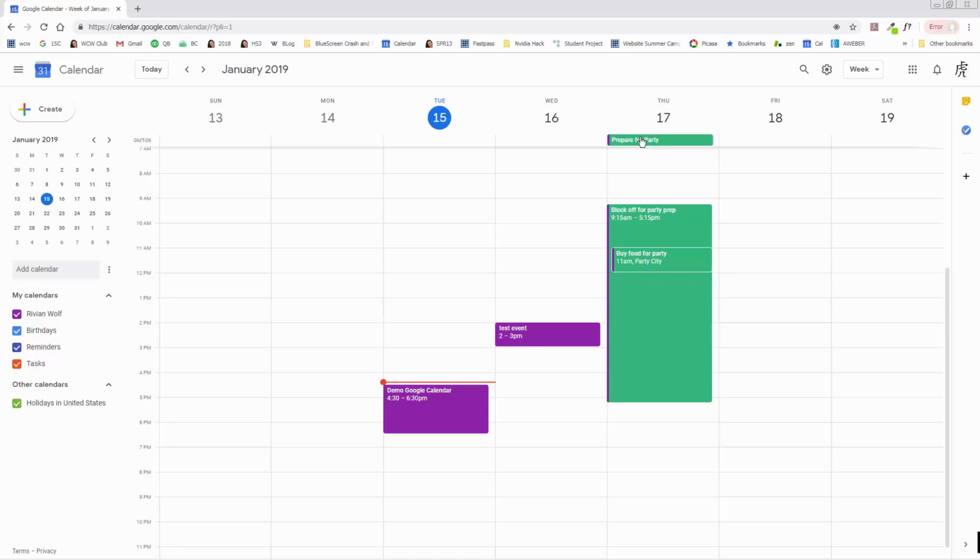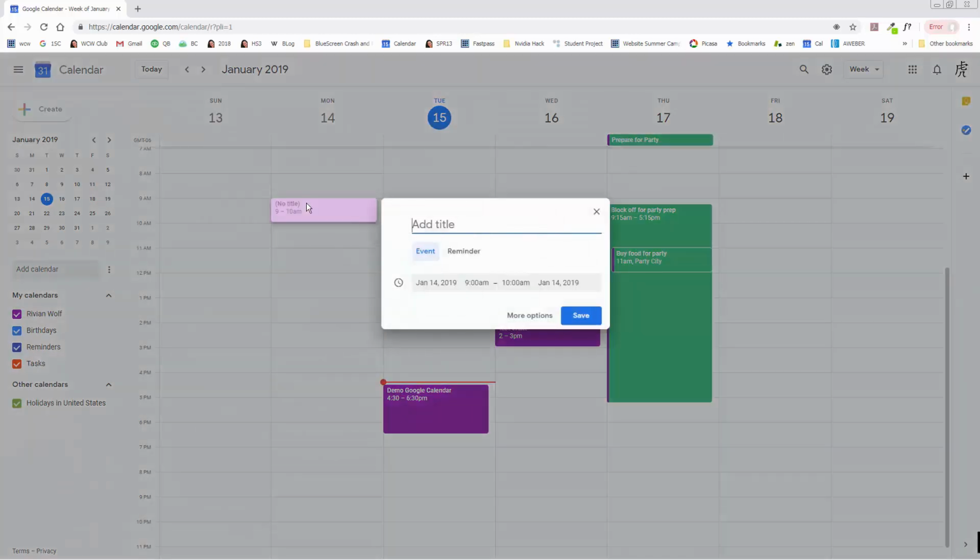Now let me show another thing you might want to do is create a recurring event. So let's say every Monday morning I have to take the trash out. I'll click on here and I'll say take out trash bins. Now some people are thinking, oh gosh, Christina, why are you putting that on your calendar? I mean, you just know it anyway. I don't know. For some people it helps to have this kind of a reminder.